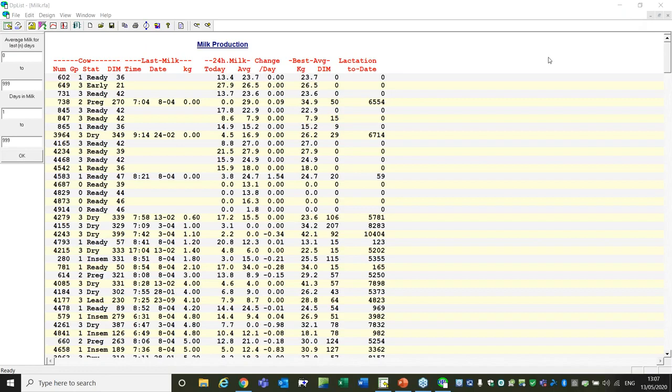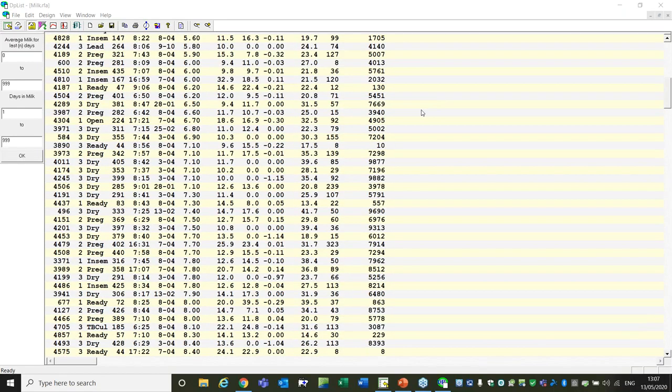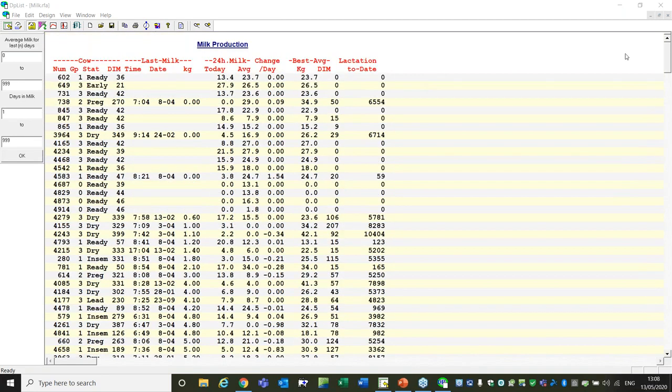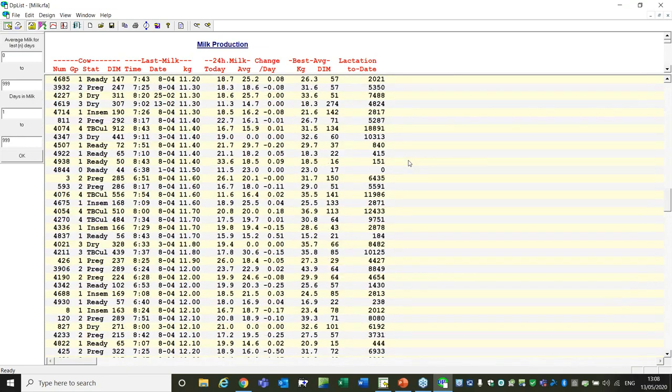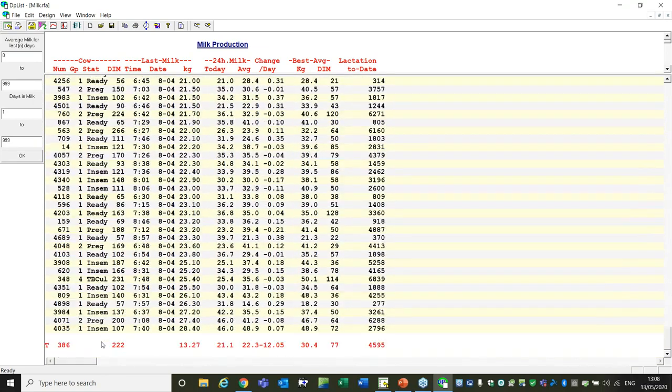For any list like this, where you're looking at a long list of cows, when you scroll down, you lose your headings. It's often difficult to see which heading is which, particularly milk yield related. So what we do, we move the mouse to the very top corner, just above the scroll bar button. If I move the mouse up here, you can just hopefully make that out. It's changed into a line. And then I drag that down just below the headers, and it splits the screen. So now when I scroll down, my headers stay where they are. I can get right to the bottom and then see my total line and averages where applicable.